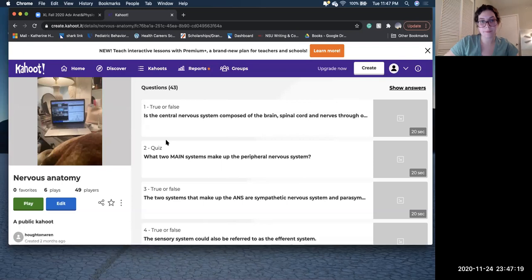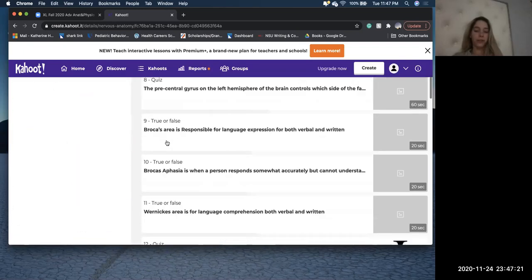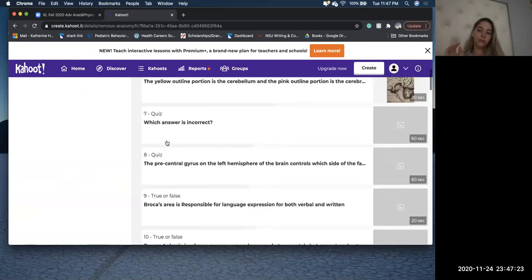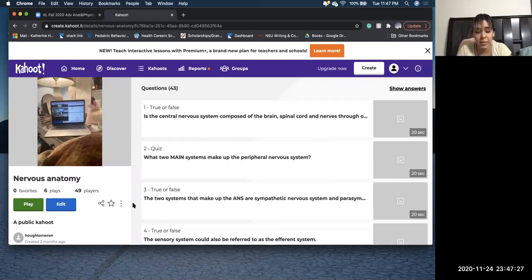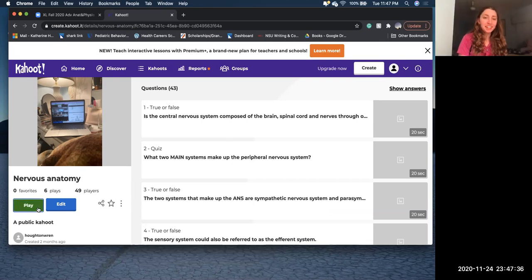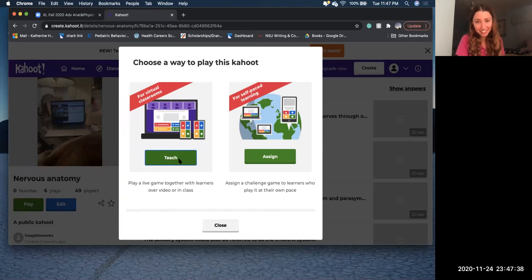The central nervous system, the brain, spinal cord, nerve. Oh, that one's hard. It really is. I feel like she's probably gonna ask a good amount of questions, so let's do that one because I don't know anything about the cranial stuff. So I'll probably stress. Yeah, let's do that one. Okay. My gosh.